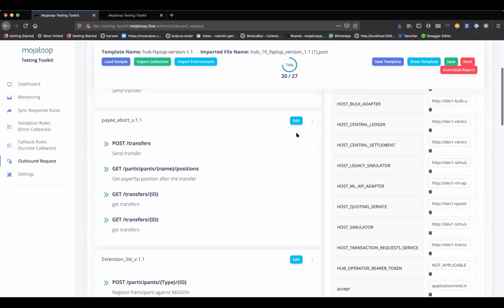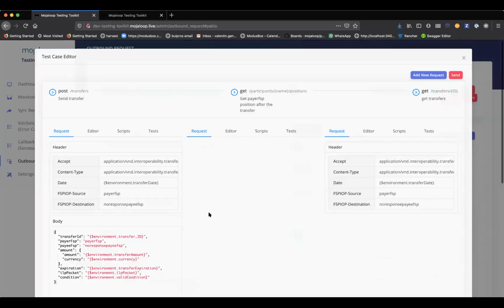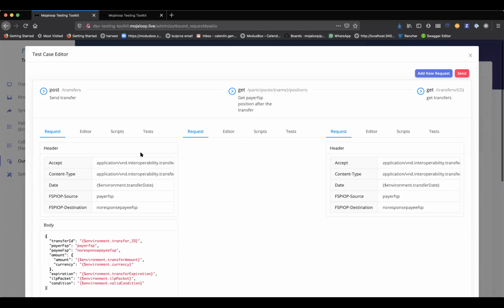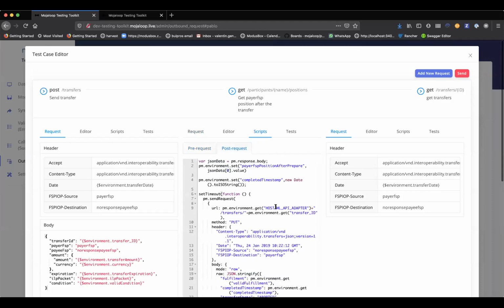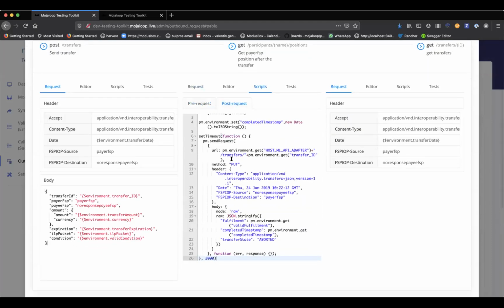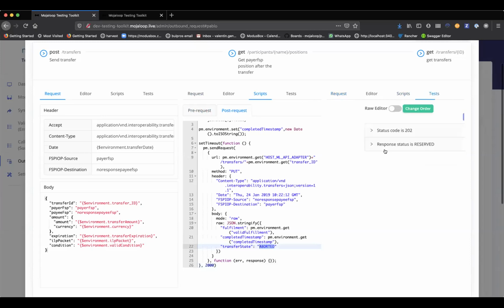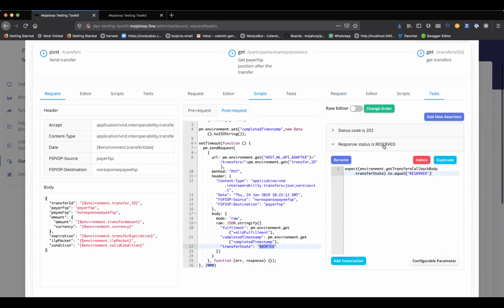For the next one, for the abort, let me open the edit part of the test case. What we're doing here is we're posting a transfer. Then on the next request, in the script section, first we will send an abort request to the fulfill endpoint, and then in the tests we will check that the transfer state hasn't changed yet.